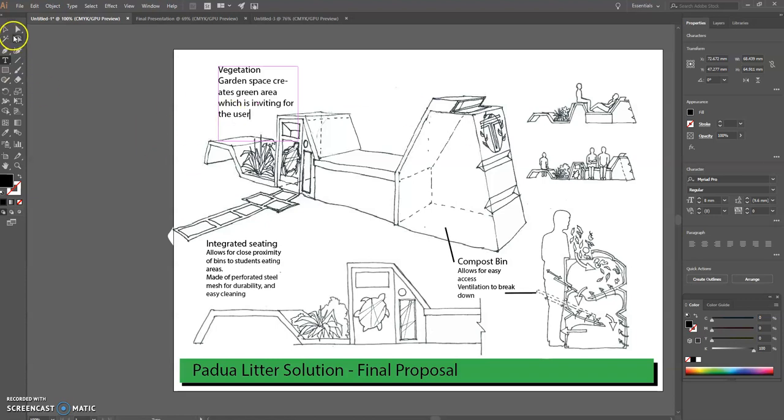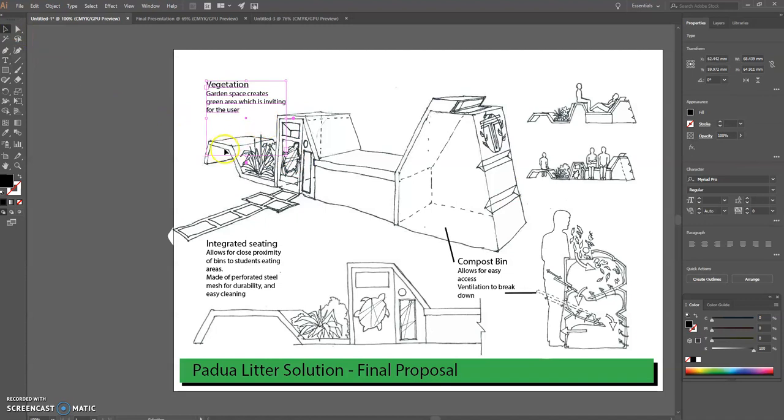It softens the area having vegetation integrated into your design. It might be that in this final presentation your design doesn't have vegetation, but around it might have vegetation.